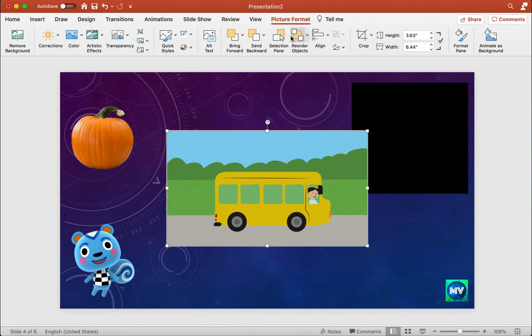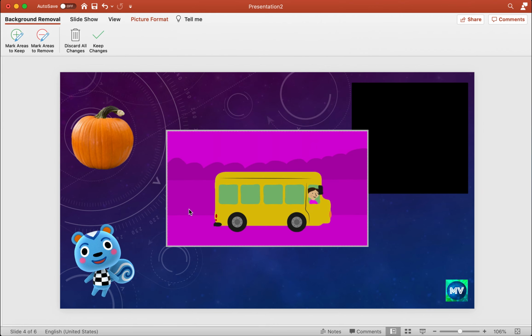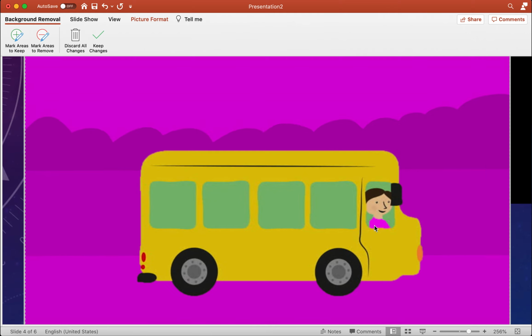So I clicked it. Picture format is already there for me. Remove background. And there you have it. A lot of the purple is what's going to be deleted. But as I zoom in, I notice I don't want to remove the shirt. I want to keep that shirt. So finally, I get to use these buttons up top here. I'm going to click on Mark Areas to Keep because I want to keep the shirt. So I'm just going to simple as a click, and there you have it.